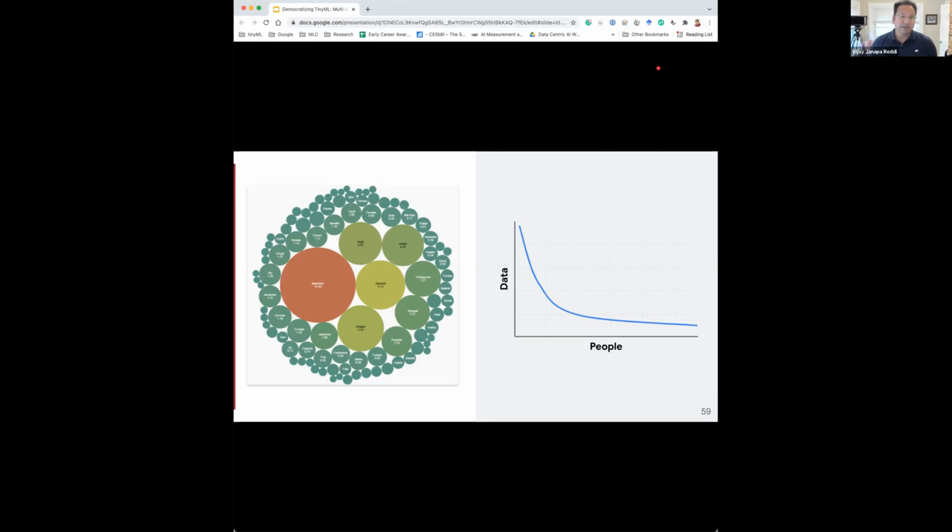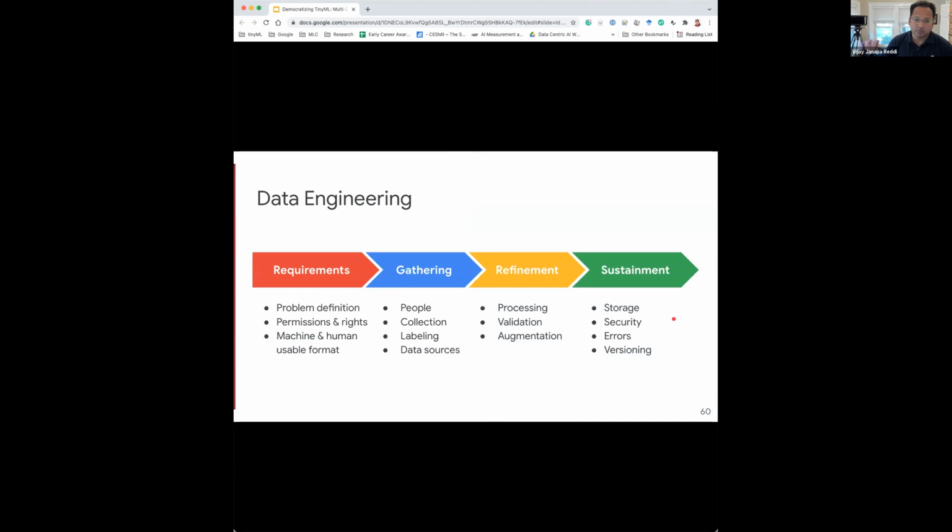This often means that you need data, right? For any speech thing or any vision thing you want to build, you have to build data sets. But the problem is that when you look at, for example, TinyML, if you're looking at speech kind of thing, as you try and factor more and more people across the planet, you'll find that the volume of data that we inherently have, the data sets that we have in order to build models and then build hardware for those, diminishes extremely fast. And one of the problems is really that it's about data engineering.